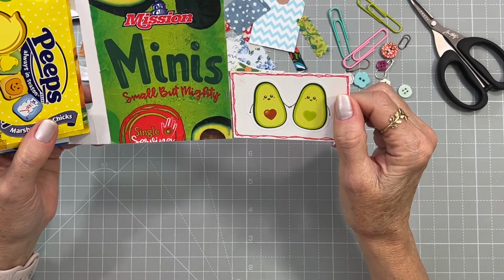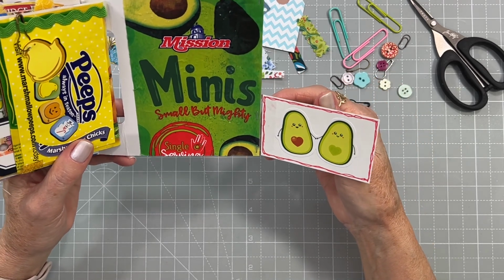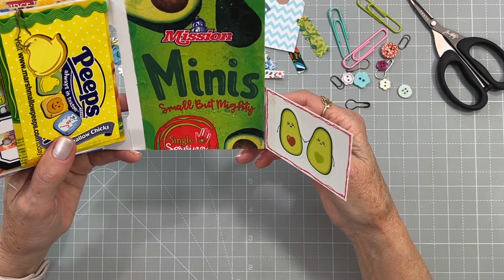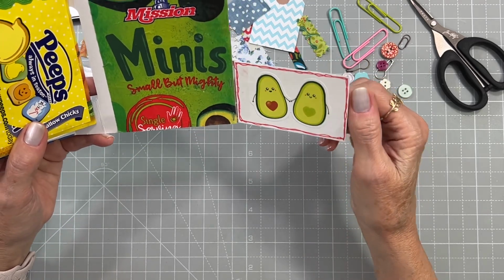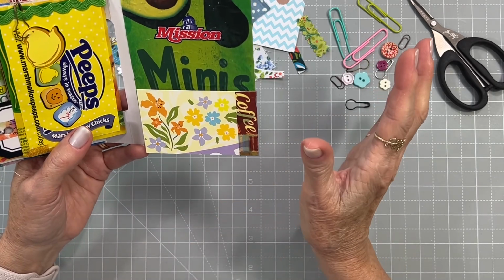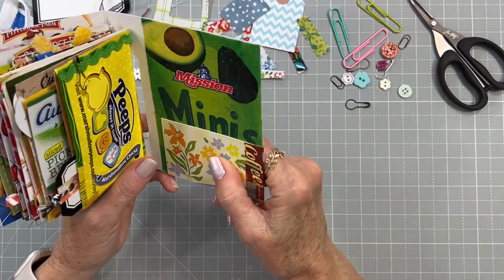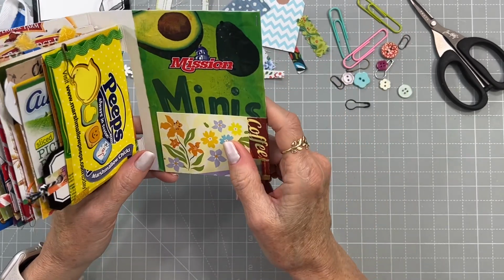And I was so glad that I had that sweet little avocado sticker. And I don't know where I got that. Somebody may have sent it to me. I don't know. But if you did, thank you. I love it dearly. And I love being able to use it in this journal. And I'm sure there's going to be little things that I'm going to come back through and stick here and there because that's how we do with our journals. They're never ever really finished.